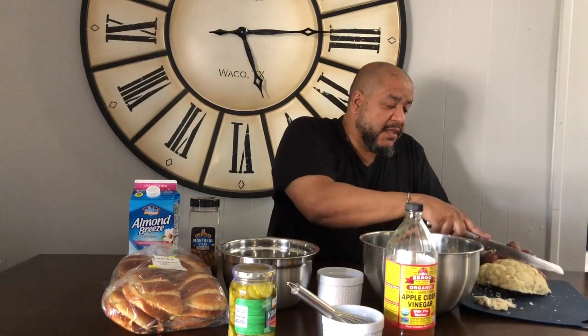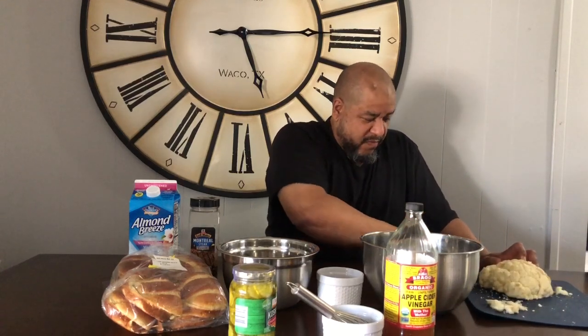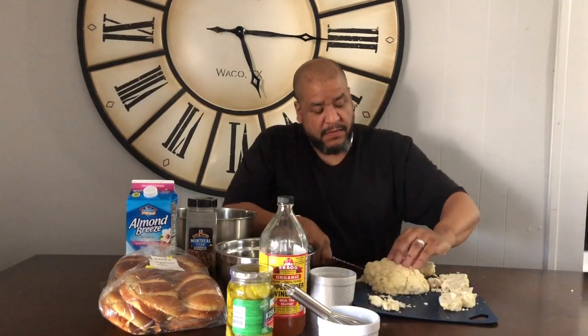So we're gonna cut this in half, just like that, okay? And then from here, we're just gonna cut steaks. And that's about the thickness that we want right there with it.